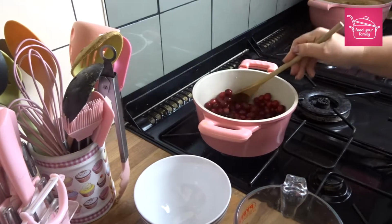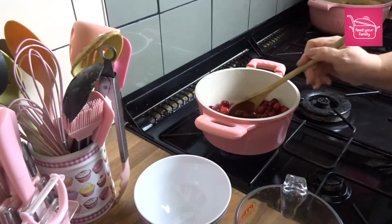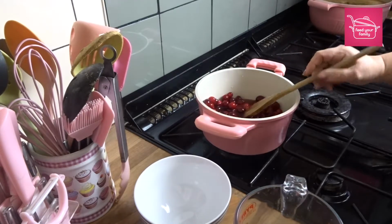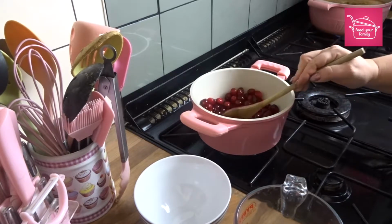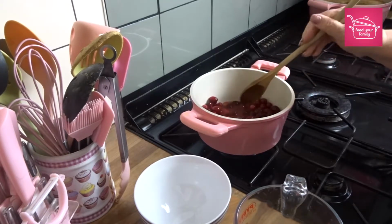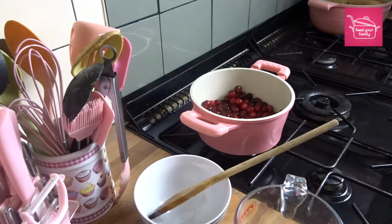So what I want to do now is just let this sit on the heat, and it's about, I think it's 8 to 10 minutes with frozen cranberries, or 15 to 20 minutes with fresh cranberries, and you want them just to kind of start losing their shape a bit, going a bit squishy but not mush. So I'll just leave that sitting there like that just now, and I'll just keep a wee eye on it.